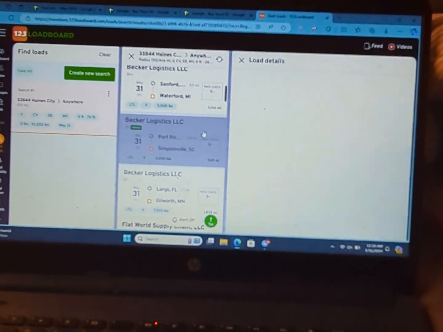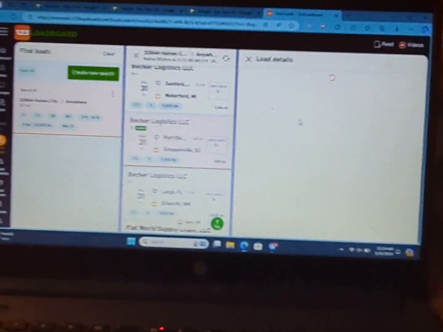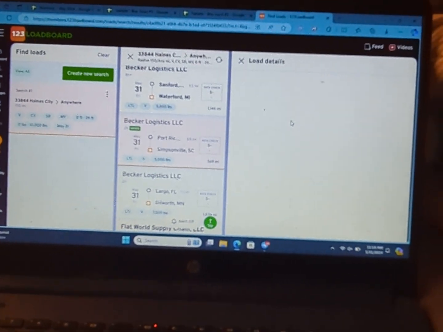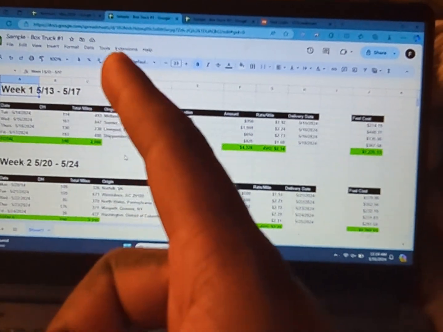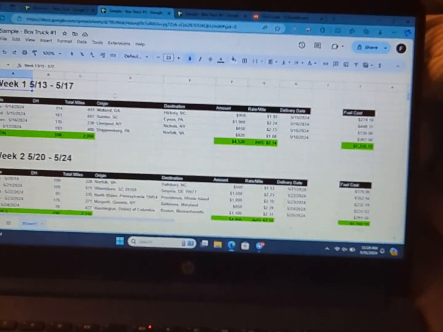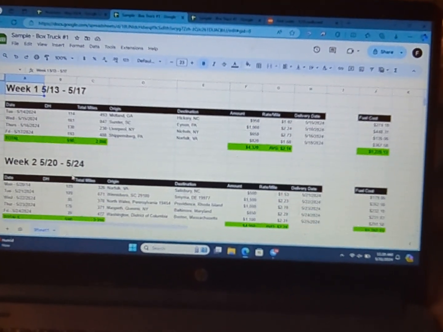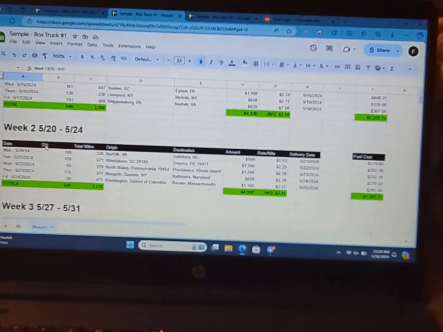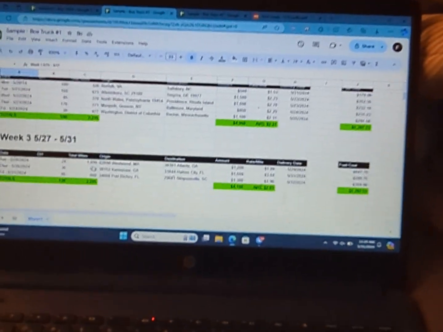You can see that I saved this one because I did this one today. And basically that's how I was running it, right? It's a demo, right? So on Tuesday, you see I went from here to there, and then I booked the load on Wednesday, Thursday, Friday. I tried to be as accurate as possible, but of course it can't be 100% accurate until I start the business. So I did that for week 2. We did a full week. I did that for this current week.